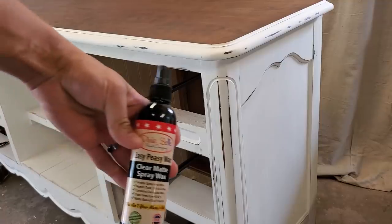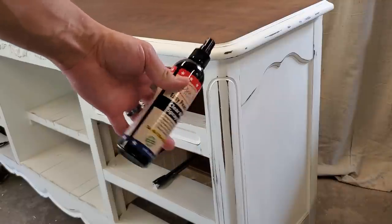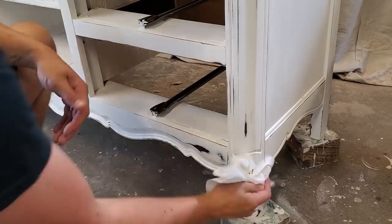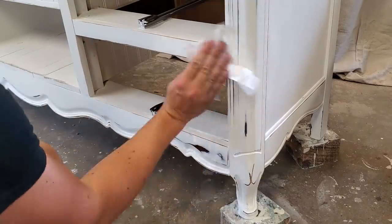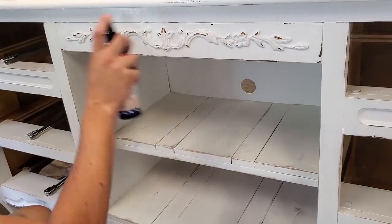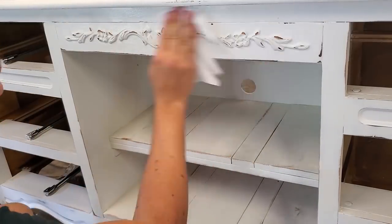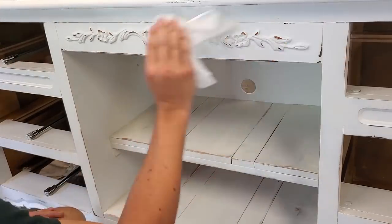And now I'm gonna go back over with the Dixie Belle Easy Peasy Spray Wax. I really didn't need it on this piece because this is an all-in-one paint. It has a built-in top coat, but I wanted a little bit extra protection, especially with kids in the house. So this just adds a little bit of extra durability, a little bit of extra protection to it. And it adds a nice finish to it as well. The matte finish makes it feel nice.